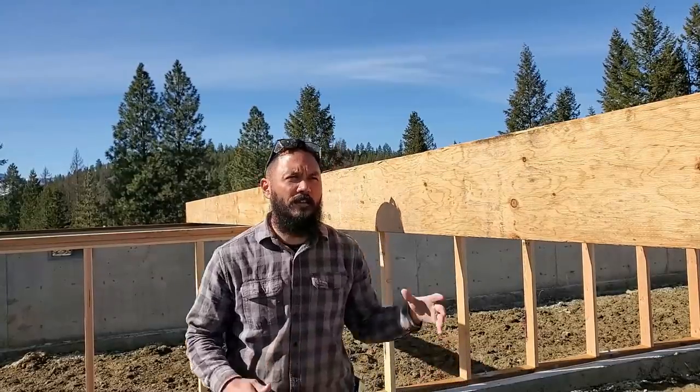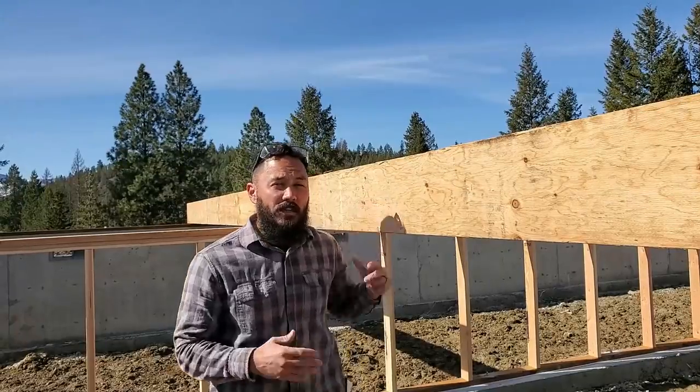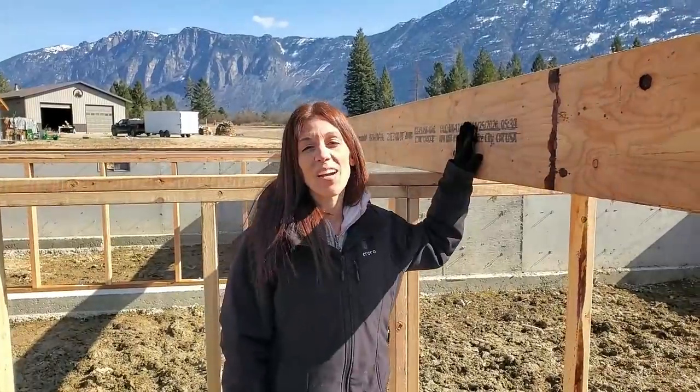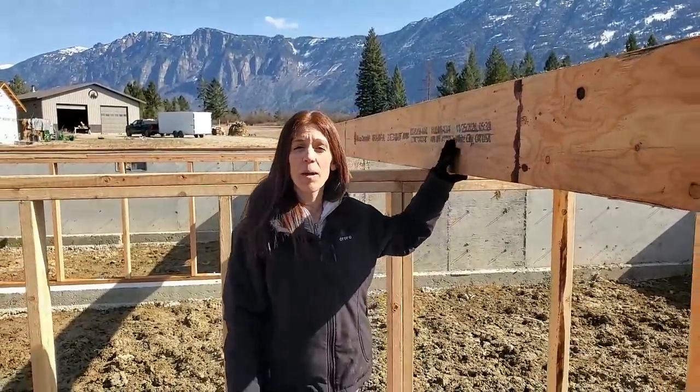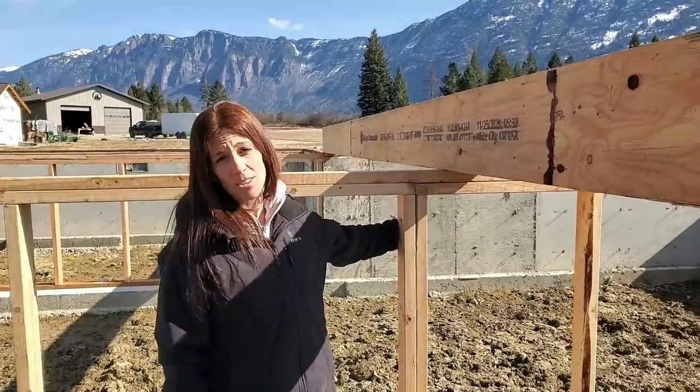So the first thing Melissa and I are going to have to do is get these things set exactly where they need to be. Because they were delivered a little longer than we needed, once they are set in place, we're going to take some measurements and cut off the excess. Once our beams are cut to length, we are going to be adding some 4x4 posts directly underneath each beam in the pony wall just for some added structural support.